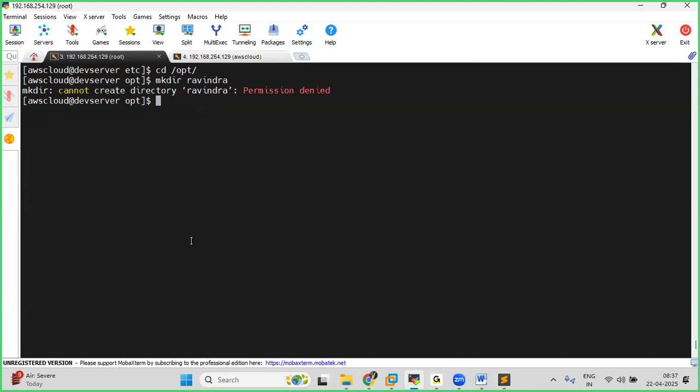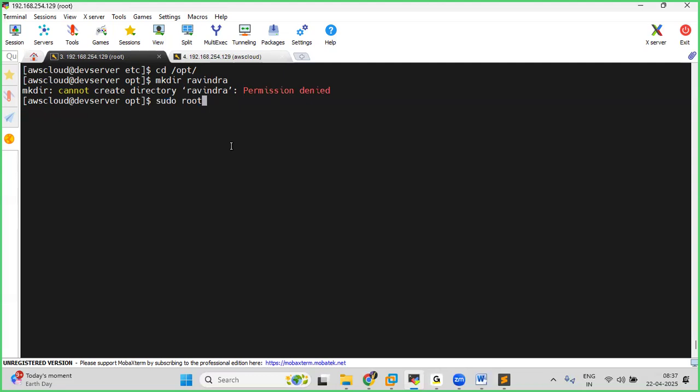So we need to go back to the root user. Now we are in AWS cloud, but maybe you'll be confused: here it's showing root and here it's showing AWS cloud. Initially we logged in as root, then we switched into AWS cloud, so it's still showing root. Now we are going back with sudo root.